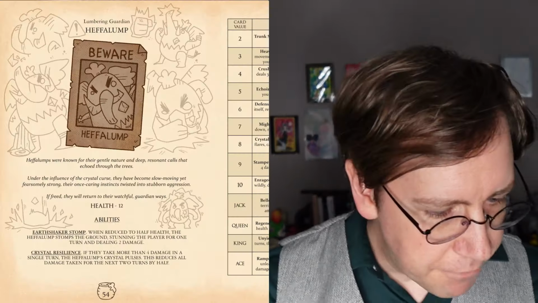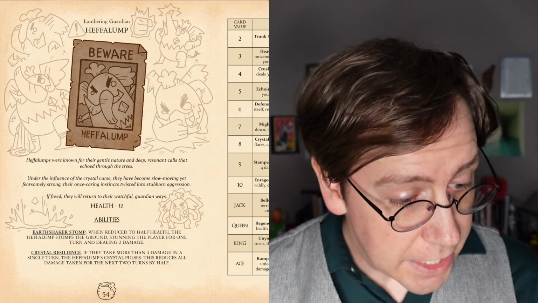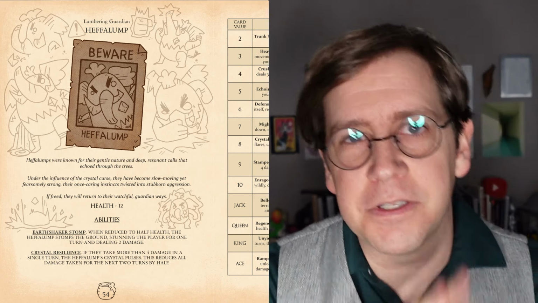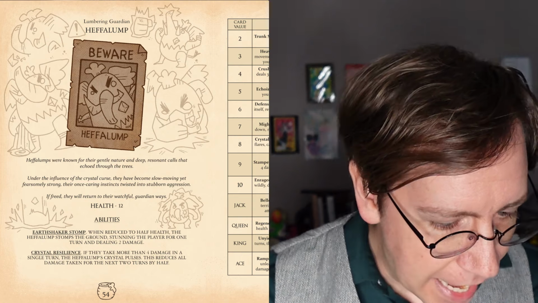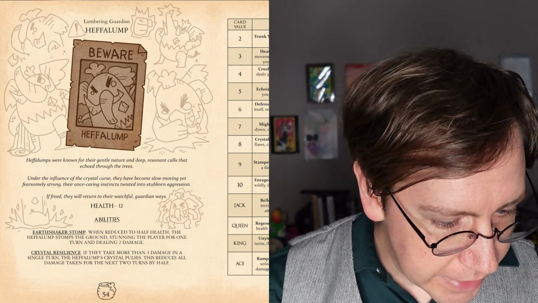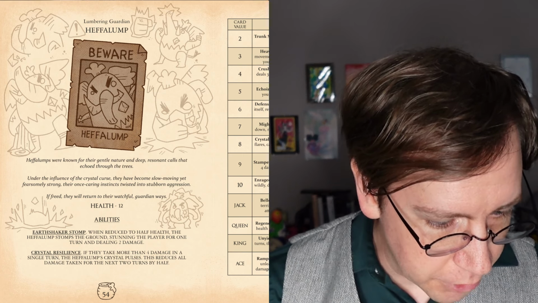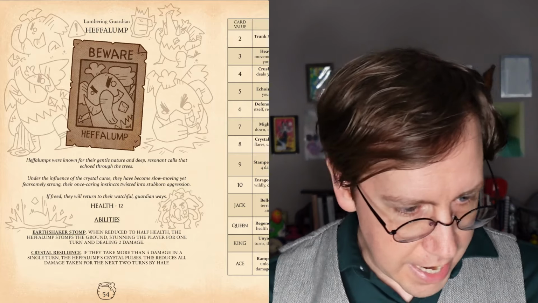Initiative is to see who goes first. Okay, so let's draw one for us. Okay, that's an ace. That's 11. That's about as high as it can get. Okay, so we've beaten the initiative of the Heffalump. Heffalumps were known for their gentle nature and deep resonant calls that echoed through the trees. Under the influence of the crystal curse, which is the bad thing that's happening in here, they have become slow-moving yet fearsomely strong. Their once-caring instincts twisted into stubborn aggression. If freed, they will return to their watchful guardian ways.